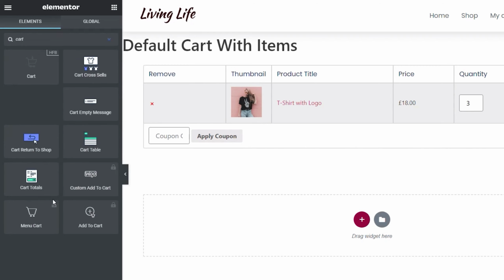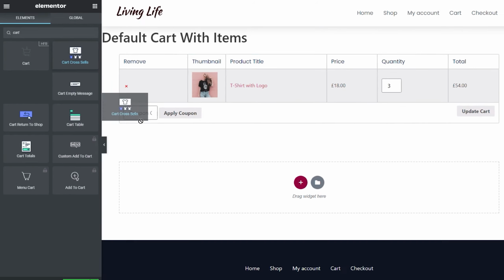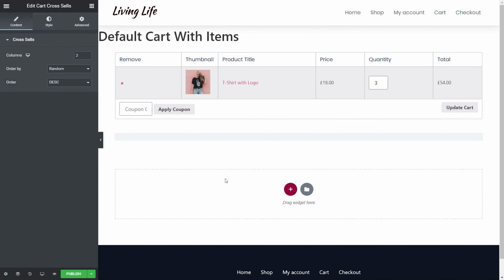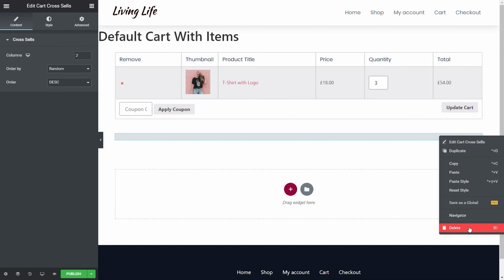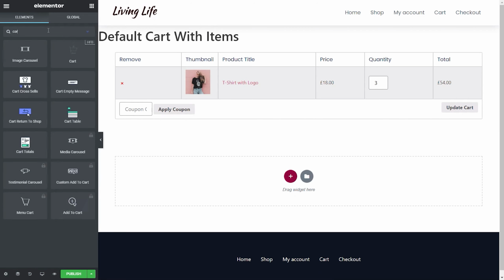Let's come back out of this, and we can go back to our cart. And we can say, well, we might want to put something like an upsell on here, or cart cross-sell, for example. Well, we can drag and drop that underneath, and we can just let that go inside there. Now, obviously, there's nothing showing up in it at the moment, but we can configure this, and then obviously, depending upon what upsells or cross-sells you may have listed next to a product, they'll be listed inside here as well. For now, though, we'll just take that out. It just goes to show what you can actually do.